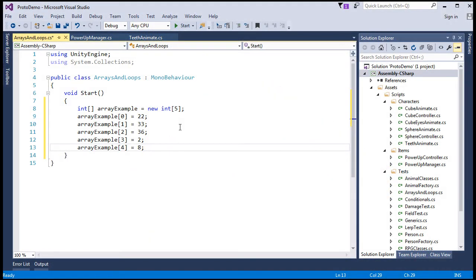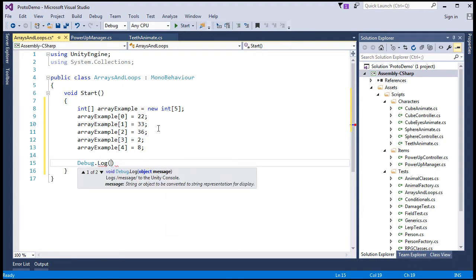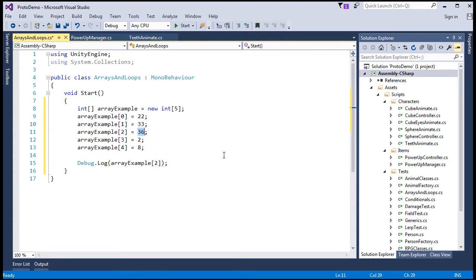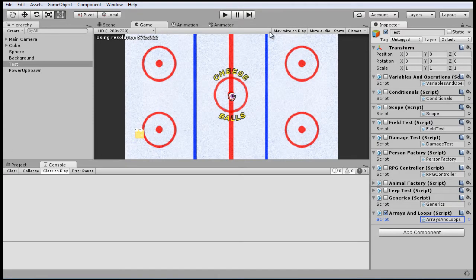Now, when you want to reference these sub boxes in whatever way, you open up the box and get that number by referencing the array through its index. So, for example, do something like this. We'll output it to the debug log. Array example. And now let's grab the third box. Right? See, that's what I'm saying. You've got to get used to that. You're probably thinking that's the second box. No, it's the third one. We're going to expect it to output that. So let's run it just to make sure it's working.